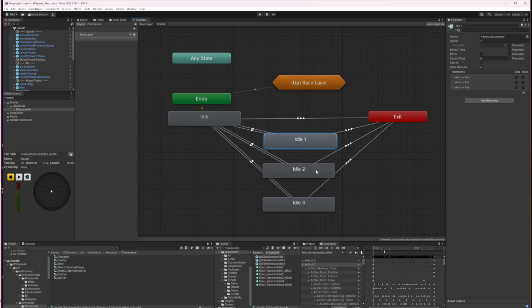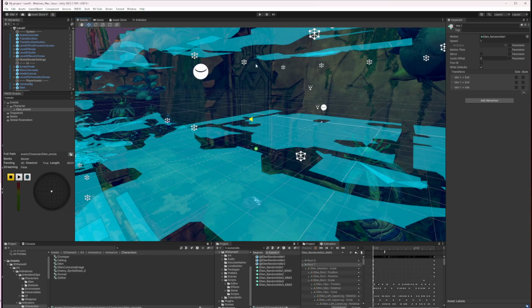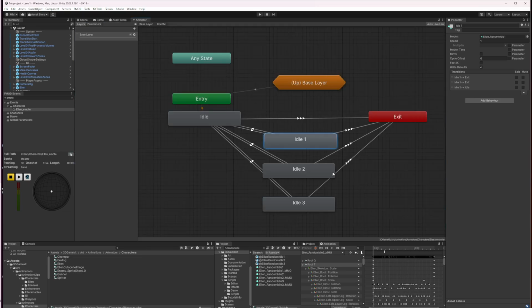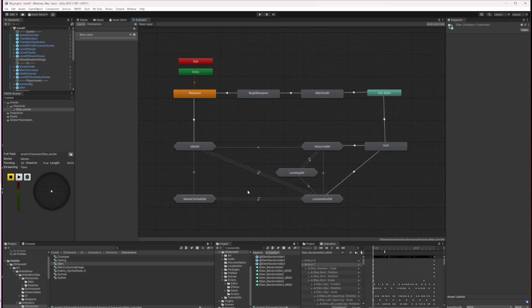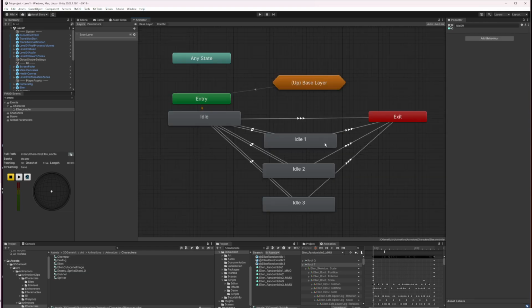So I'm just going to go here now. I'm clicking in the actual animator window because obviously it defaults to scene or something else. So just make sure you've got the animator window selected, you've selected the character that you want to change the animations for, and you've found the node that corresponds to the individual animations. Double click there.